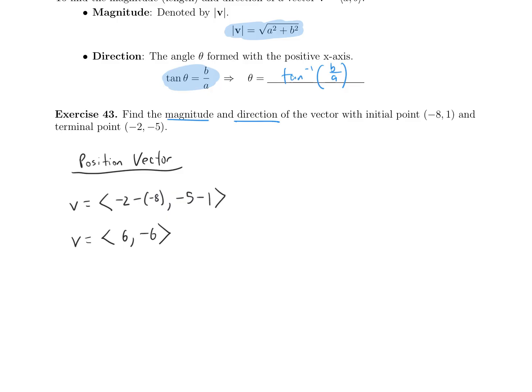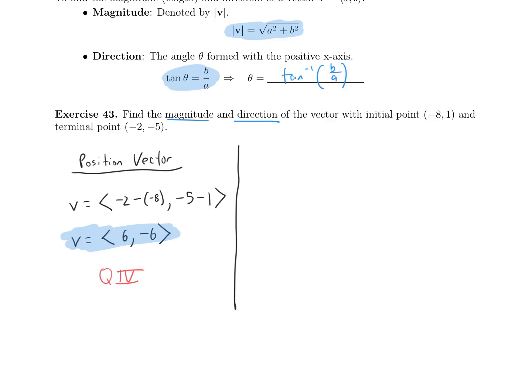Okay, and it's also important to determine the quadrant that the endpoint of that position vector will lie in. So the endpoint of that vector would be positive, negative, which is quadrant number 4. So that's important so that when we find the direction, we have to make sure that we're in the correct quadrant. Okay, so that's quadrant 4. Okay, so that is the position vector. Let's highlight that.